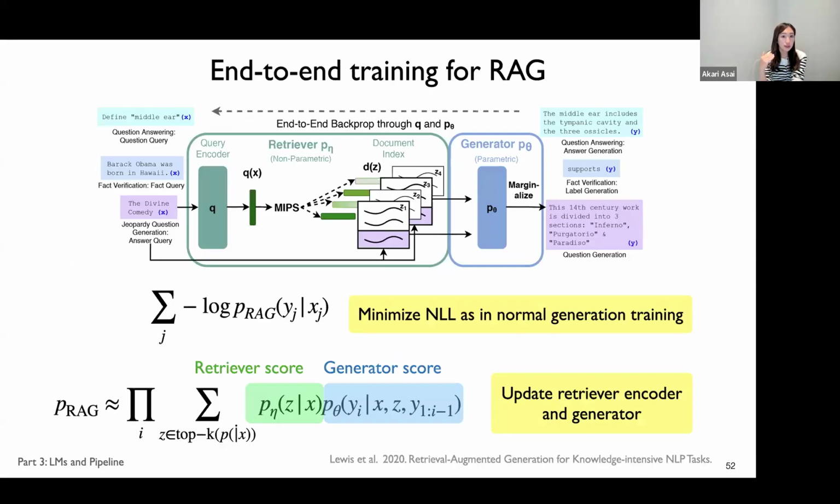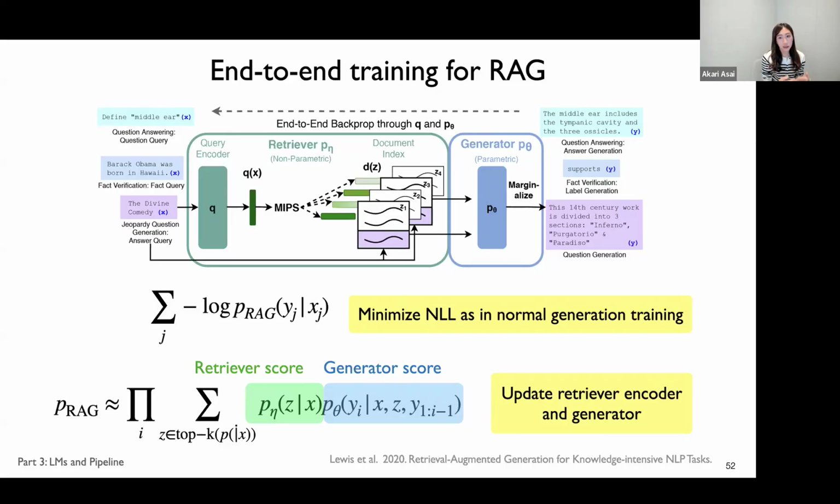I'll explain it using RAG, Meta's original retrieval-augmented generation method. In RAG, we minimize the negative log likelihood of the predicted answer y given x, just like standard language model training. The key difference is that now the generation is conditioned on retrieved documents. The RAG probability combines the retrieval score and the generation score. So given the input query and a retrieved document, the model predicts tokens, and then we backpropagate not only to the generation model, but also to the retrieval encoders.